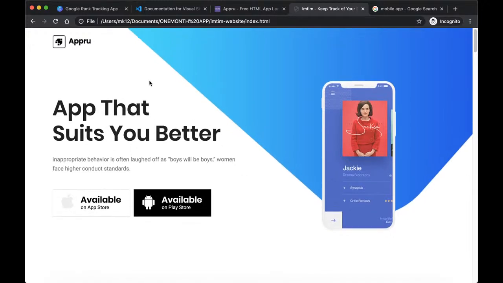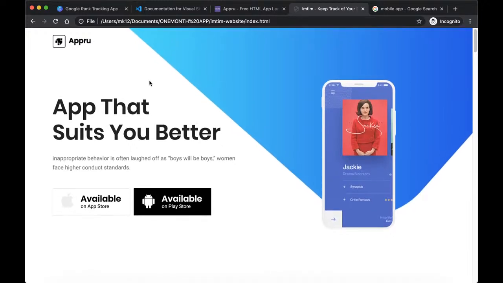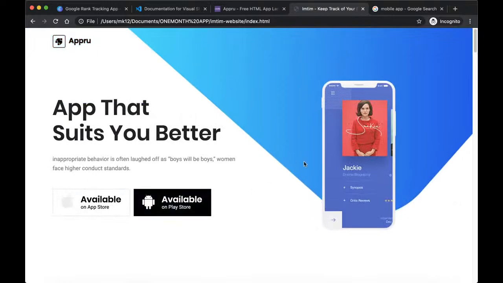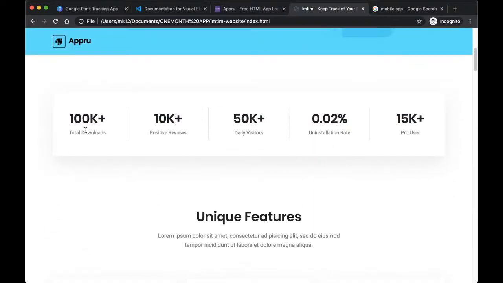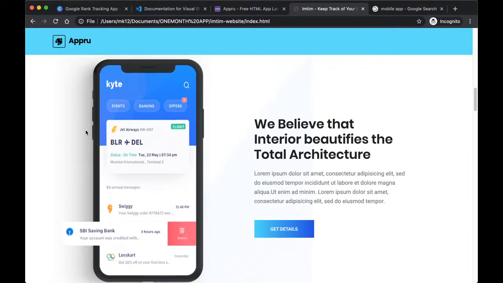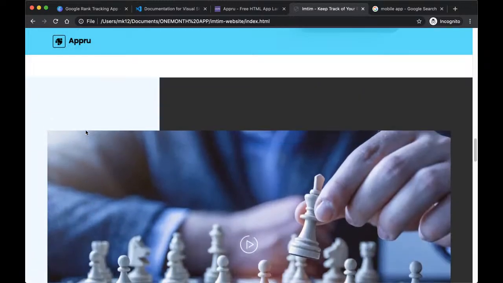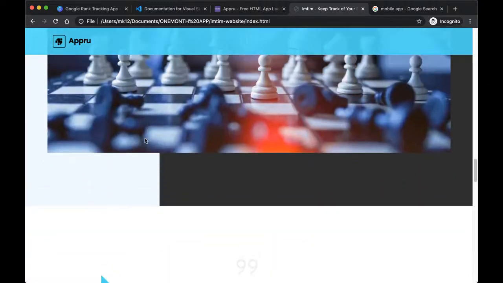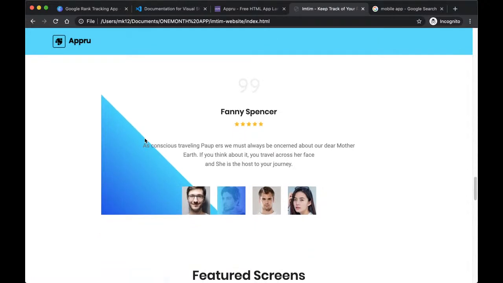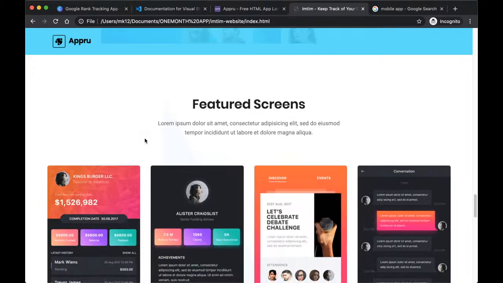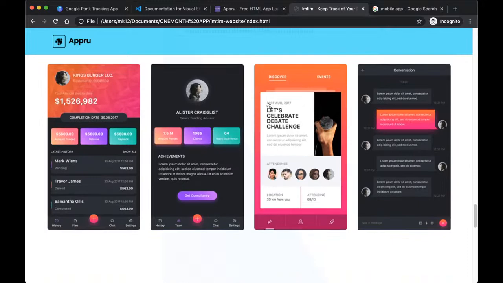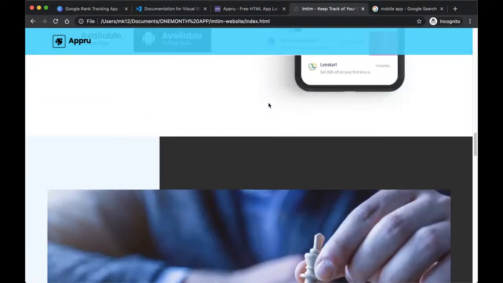And now we're gonna delete some more stuff, some more elements. So we want to keep this block here, we want to keep this block, and the unique features are good. This is a nice block as well as this one. We'll be deleting this video block because we don't have a promotional video at the moment, and we don't have any testimonials, so we'll delete that. And we'll probably delete the featured screens as well because we only have 3 or 4 screens anyway, they'll most likely be displayed already up here.